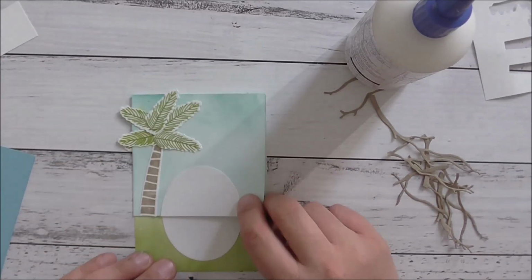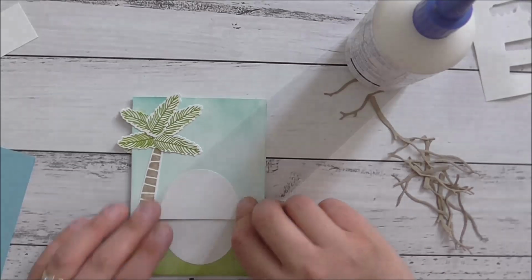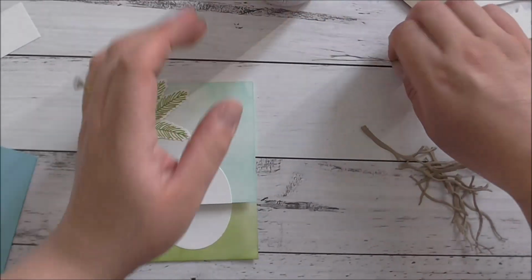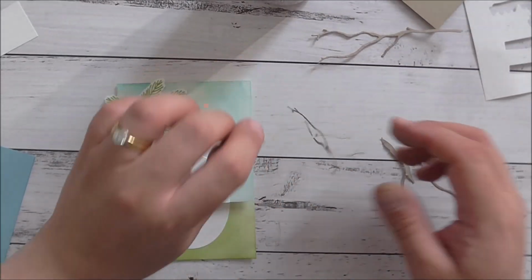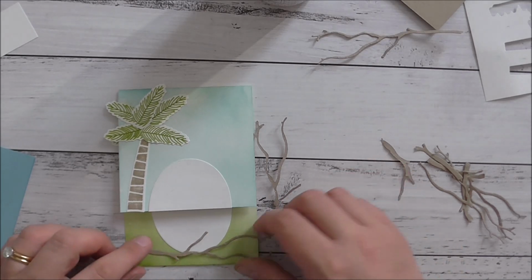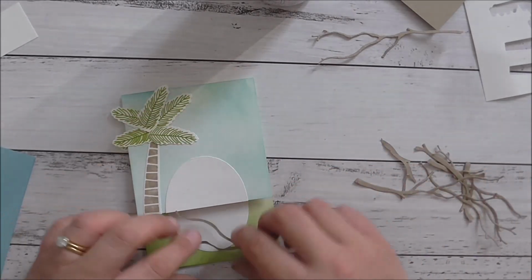So check that out. Isn't this the cutest? I love this card. All right, so now I'm going to get my tree branches. I'm going to make a bit of a mess down here. So I'll just start off with these ones.